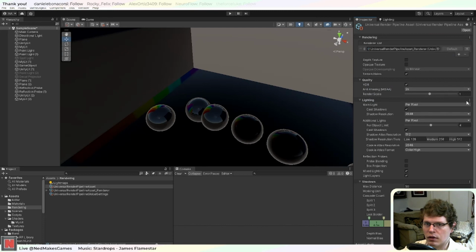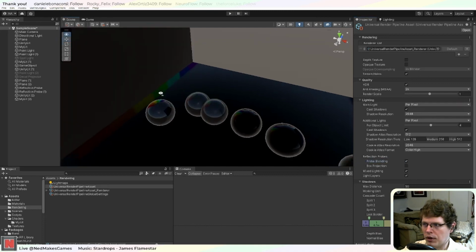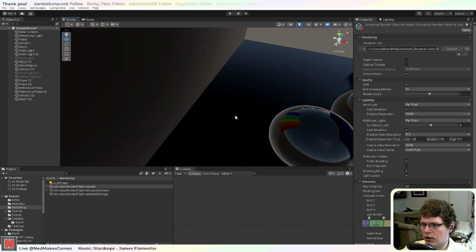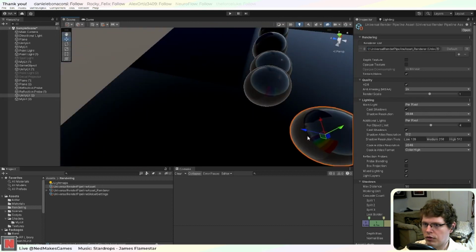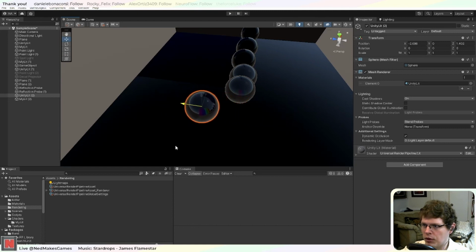Get rid of the advanced options there. Okay, here, probe blending on the URP asset. So now it should smoothly interpolate when it goes over. Again, I didn't really place these reflection probes very well, but we can see it is blending between them, which is mostly what I wanted to test.